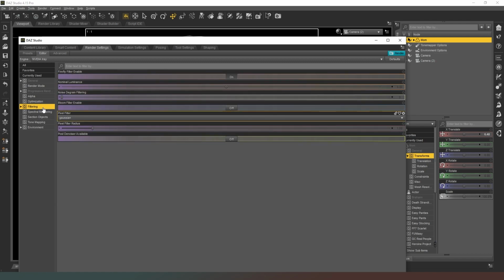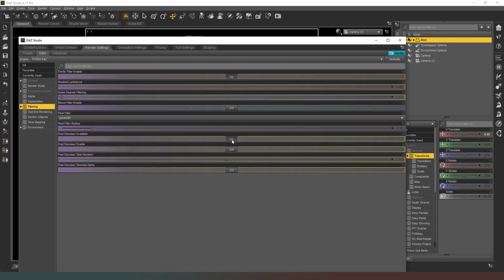Next thing we're going to do is go into filtering. We can leave our Firefly filter enabled, switched to on, leave your bloom filter set to off, and then this is something that you'll almost never hear me say. Turn your post denoiser on, post denoiser enable on, and then what you're going to do is change the start iteration to 475.